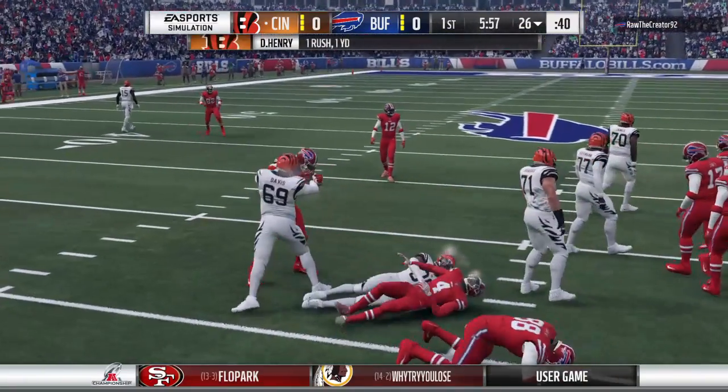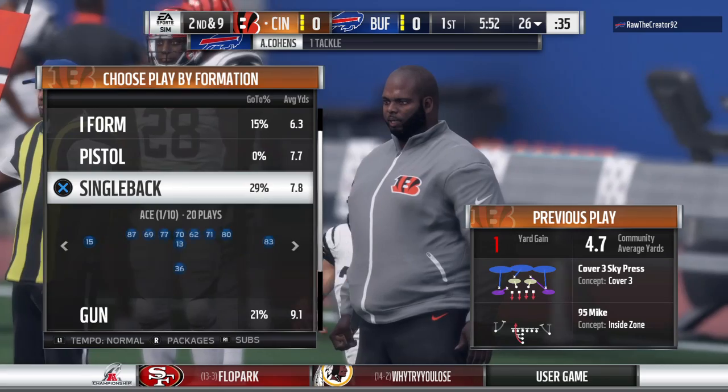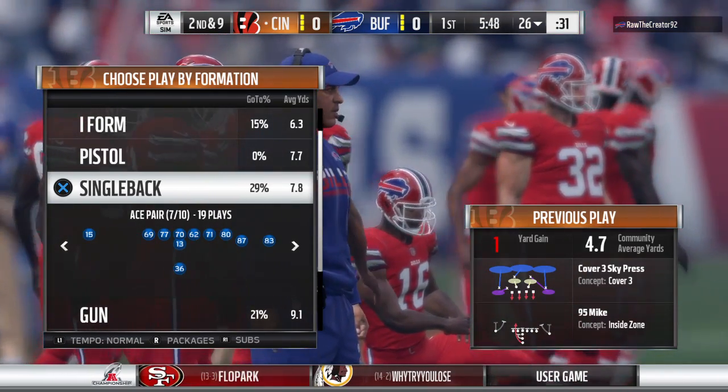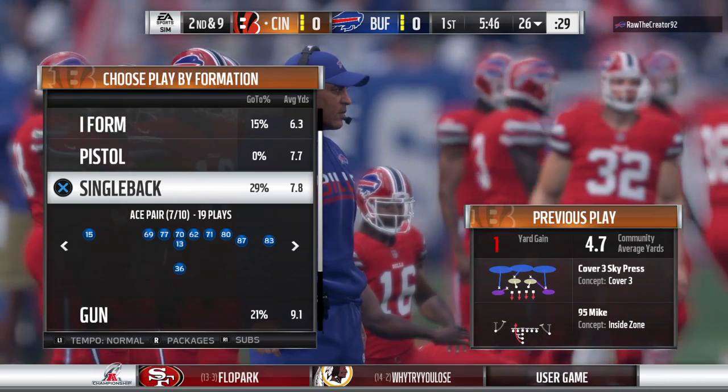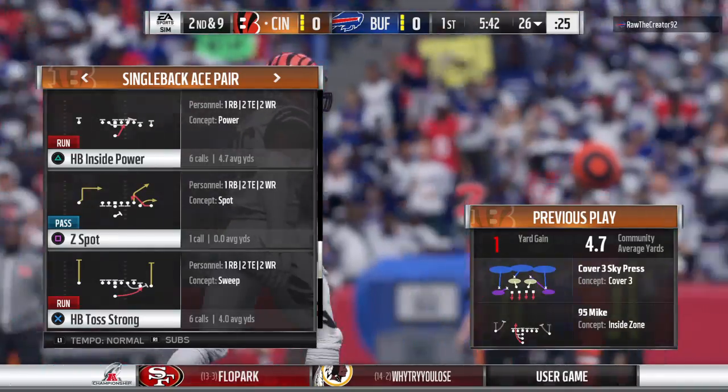This is Derrick Henry, and he'll get this one up to the 26. Just a yard on the first down carry, so it's 2nd and 9. Nice job by that defensive front there to hold him to a short gain on first down. Well played, I must say. Yeah, only getting 1 yard. There was no room to run.